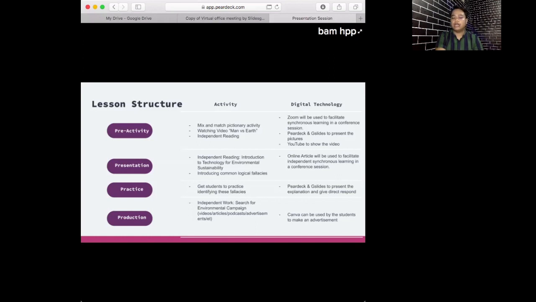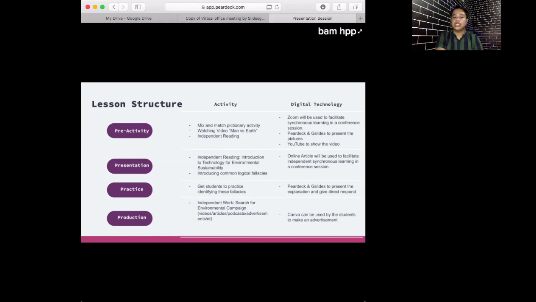Moving to the practice stage, we present the students the common types of logical fallacy along with the example. This gets students to practice identifying the fallacies. And then it continues with asking them to complete the example made on their own in feedback. So we ask them directly using feedback to give their own example, having the explanation by the teacher previously.